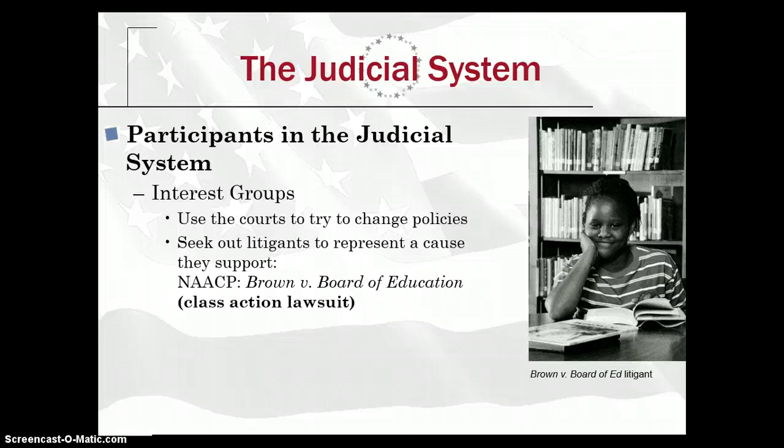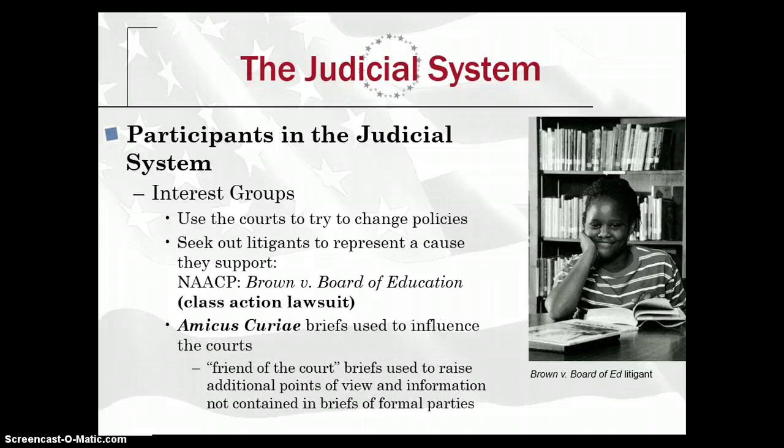Without a doubt, the Supreme Court and the overall judicial system is a policy making institution. In this case, the NAACP in Brown v. Board of Education will seek out litigants who best represent the cause that they support. So you have this young female litigant who is utilized in Brown v. Board of Education to make their case and represented millions of other African Americans in stating that segregation was illegal in public schools, and it worked fairly well.